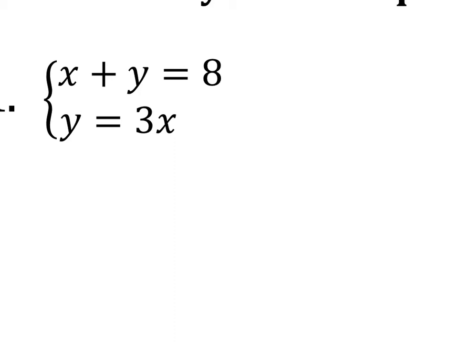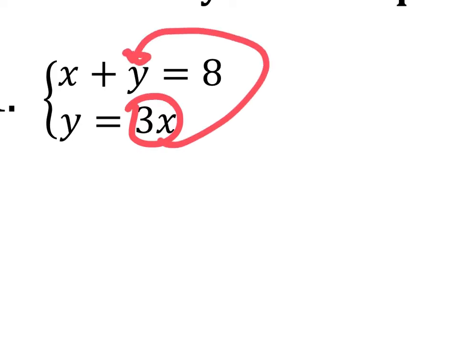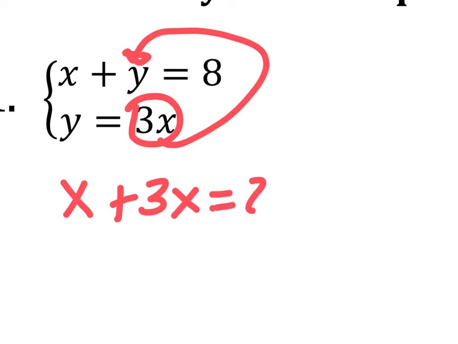Rule number one was to make sure one of the equations is solved for. In most of your equations today, you're going to have one of the variables solved for. So we're just going to work on the idea of substitution today. We're going to take our y value and replace it into the equation where y is. And it's going to look like x plus 3x equals 8. So that's just the idea of substitution. We're working on that today.